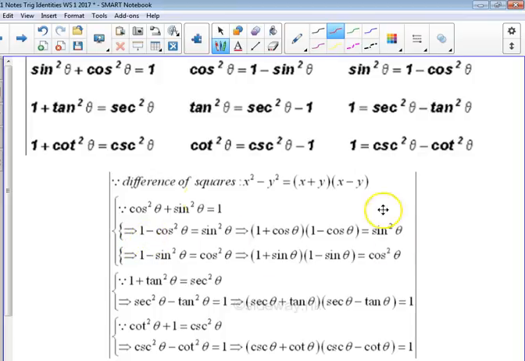Do you see, it's not exactly like this on the worksheet 30, but it does say things like 1 minus cosine squared could be factored 1 plus cosine times 1 minus cosine, okay? So if you're struggling, look at those versions as well, okay? But know that you have to be able to manipulate those in your head because the blue sheet is the only one you get to use on a quiz, and it just has the basic identities.